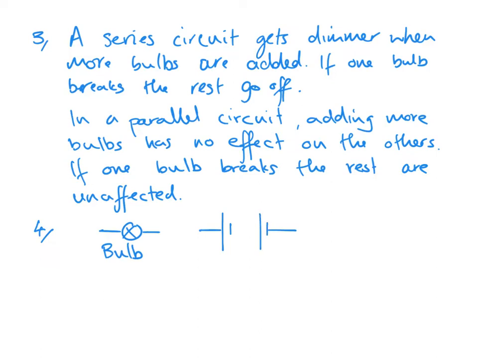Now notice in the symbol for our battery, the two individual cell symbols I start by drawing have to point in the same direction. The way I've picked it there, the bigger line is on the left-hand side and the smaller line on the right-hand side. That has to be true for both of them. They could both be right to left, but they both have to point the same direction. If you're curious, the smaller side is the negative end of the battery and the bigger side is the positive end. So that was our one for a battery.